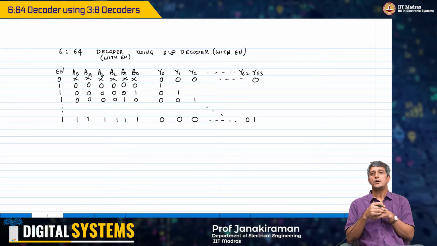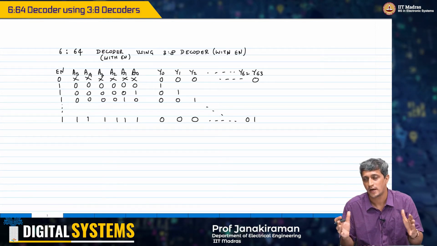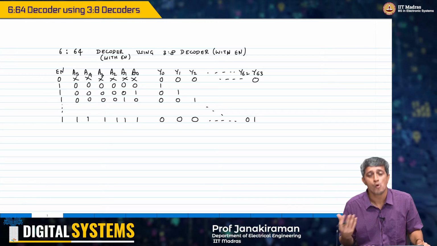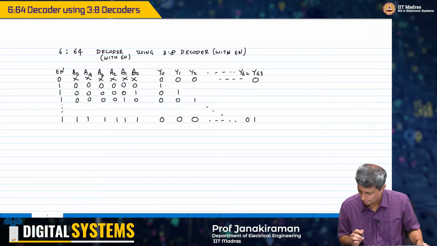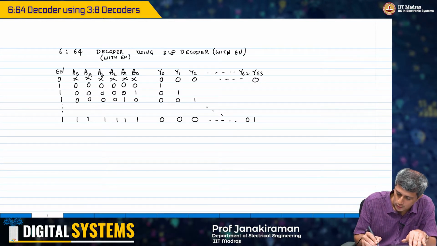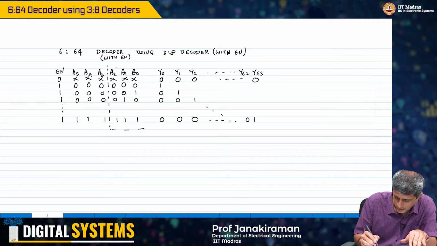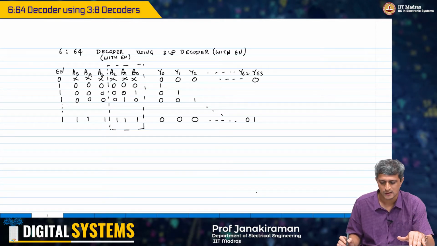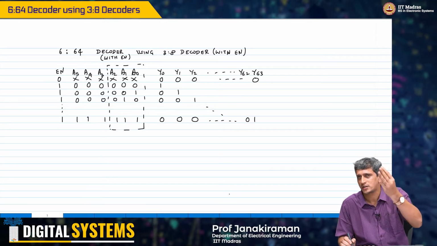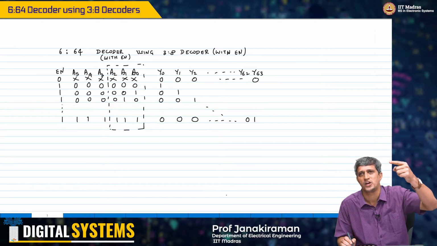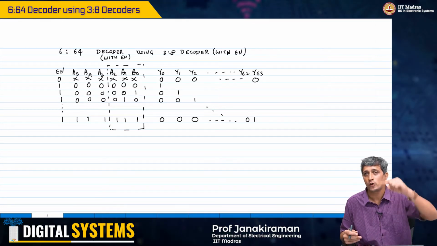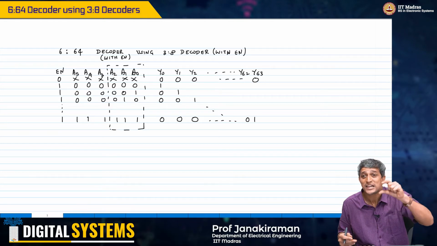but we are limited by the fact that we have only a 3 is to 8 decoder. We cannot use anything else to build this circuit. So let us look at how we could do this. The first thing is, if you focus just on A2, A1, A0, these are just 3 bits and therefore it can go through 8 combinations. But there are 64 combinations here when the enable is 1, and therefore it will cycle through all the combinations 8 times.